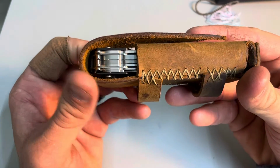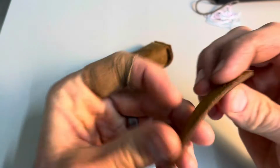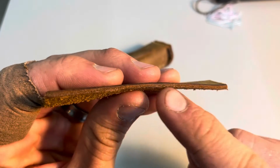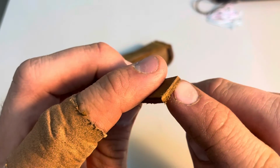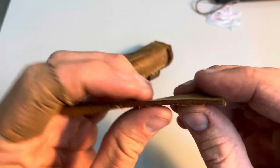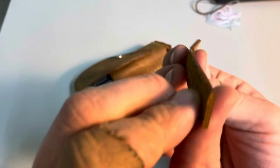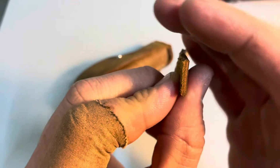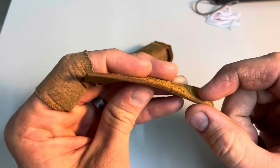If you don't treat your edges like that, they're just a little bit more raw. So quick example. This is burnished and this is not. It's just a little more fuzzy, and it's a little bit more of a 90-degree, whereas this gets a slight rounded over, and I just like it in the end. It doesn't get as many frays all over the place.